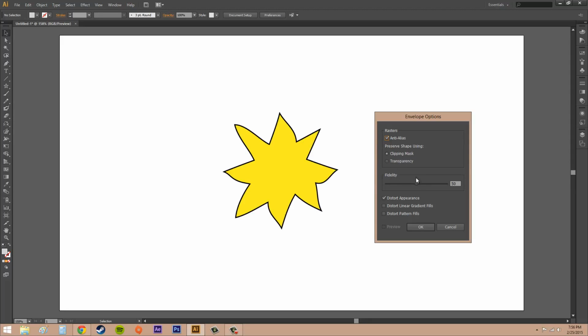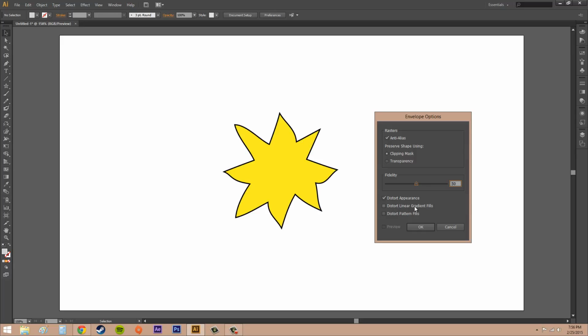The section we're going to come to is Fidelity. Fidelity is pretty much how much you want the object to fit the envelope mold. The higher up you go, the more it's going to fit. The lower you go, the less it's going to fit the mold. A couple of sections down here: Distort Appearance, which is going to distort the appearance attributes along with the object's shape.